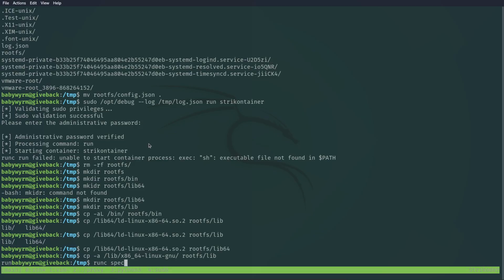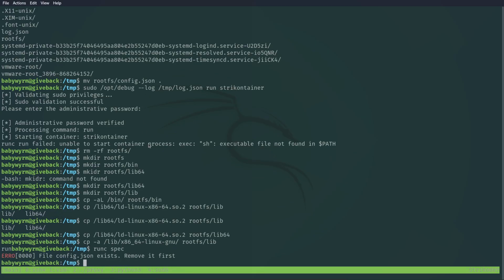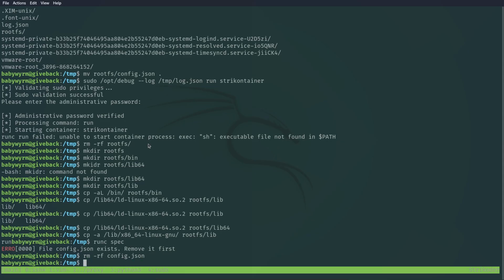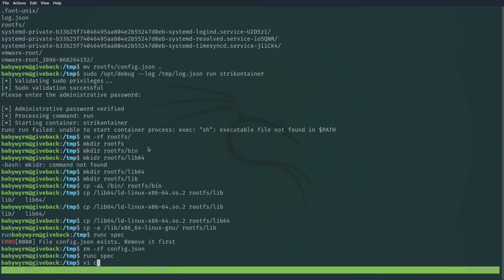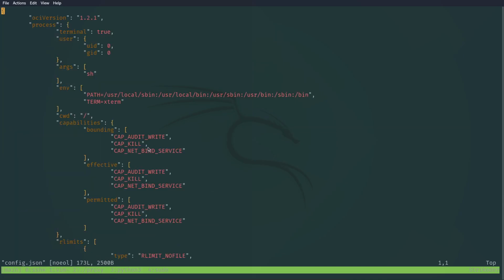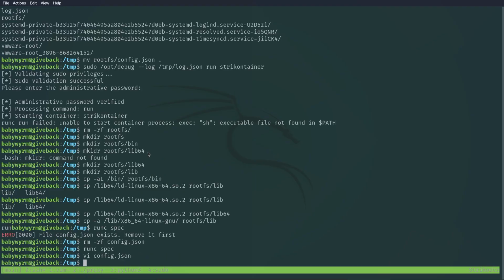Actually, we can run the opt debug, but I will leave this rm -rf config.json. Let's run spec again, vi config.json, search for the cwd. In here, I'm going to type /proc/self/fd/7. Now sudo opt debug.